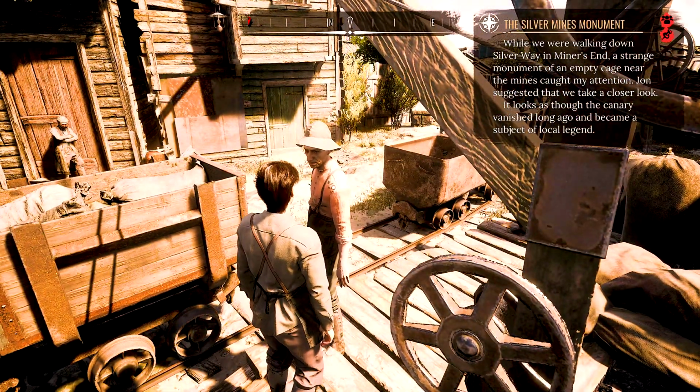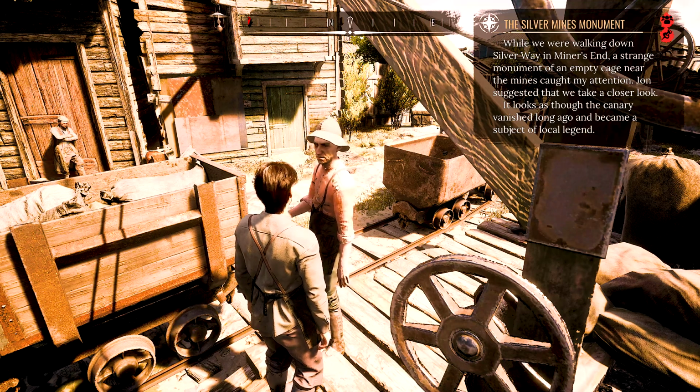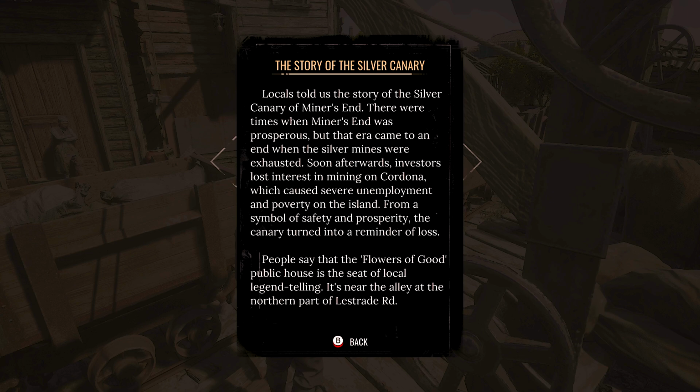Are you able to help me? Workers help each other. I'll guide you. There we go. Story of the Silver Canary. Locals told us the story of the Silver Canary and Miners' End. There were times when Miners' End was prosperous, but that era came to an end when the silver mines were exhausted. Soon afterwards, investors lost interest in the mining on Cardona, which caused severe unemployment and poverty on the island. From a symbol of safety and prosperity, the canary turned into a reminder of loss. People say the Flowers of Good public house is the seat of the local legend telling. It's near the alley of the northern part of La Strada Road.